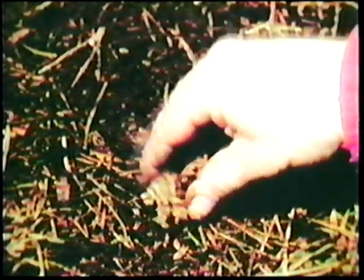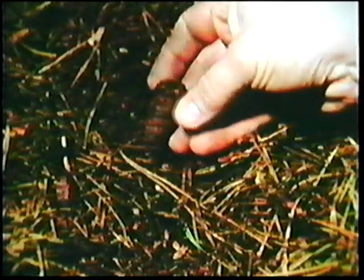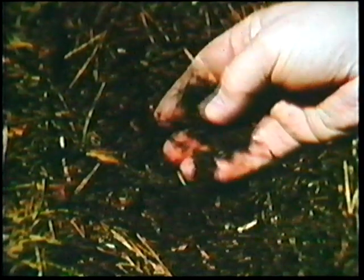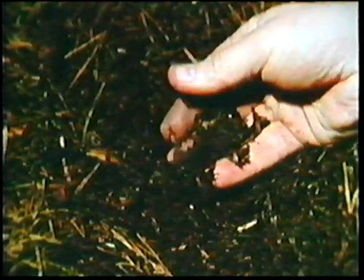On the surface, the litter, which you can see contains many pine needles and pine cones, decomposes at a slow rate. One reason for this is the nature of the litter itself. Pine needles are very waxy, and this slows down the rate at which they decompose. A second factor which can slow down the formation of humus is the acidity produced by the decomposition of these waxy needles.